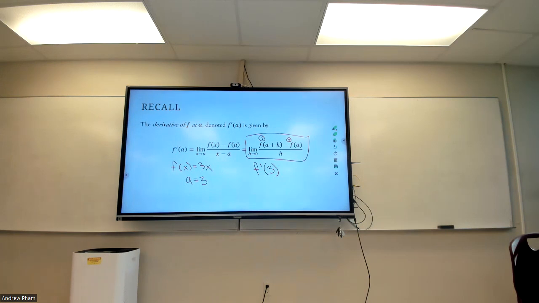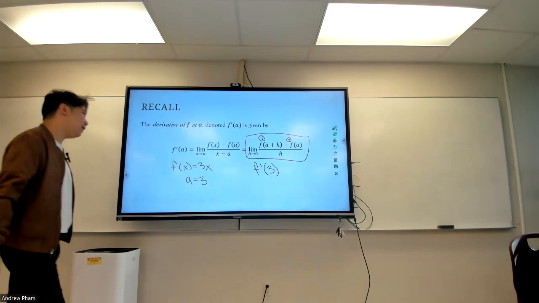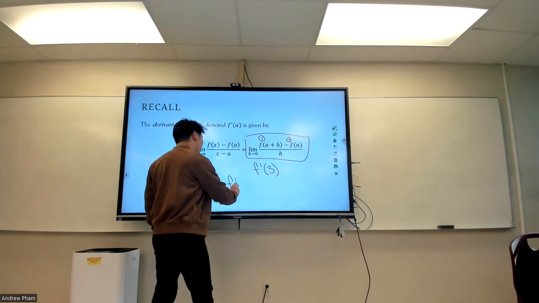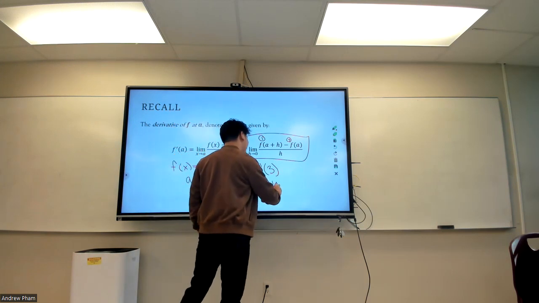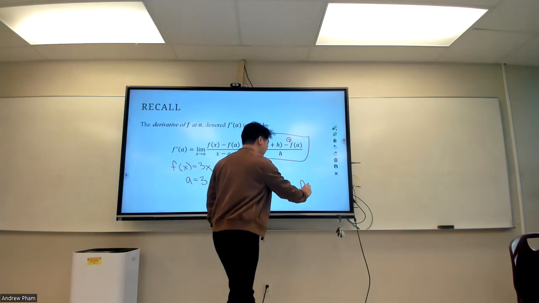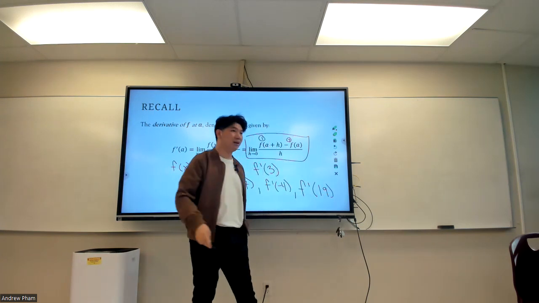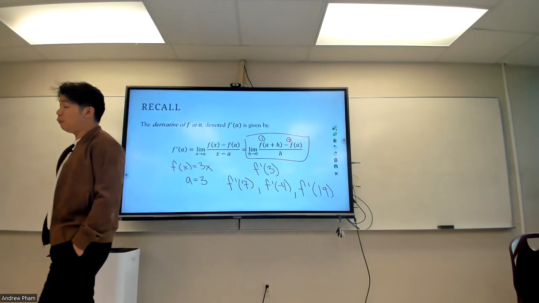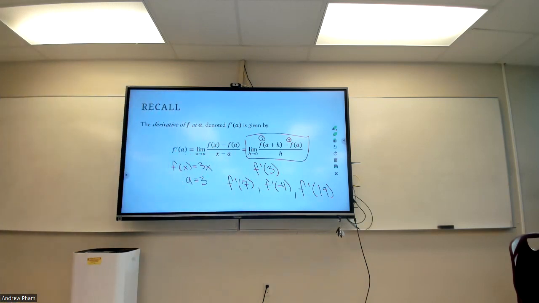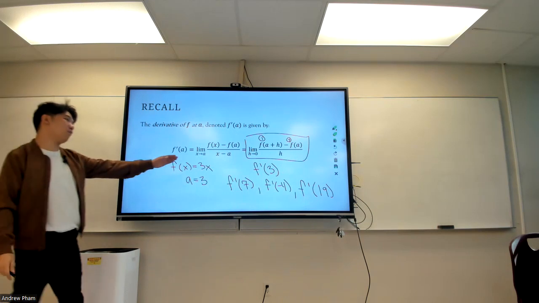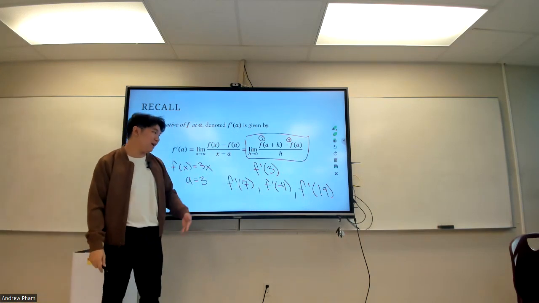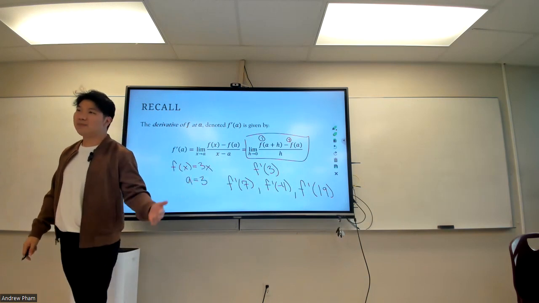So this is fine and good if I want to give f prime of 3. But what if I suddenly gave you instructions where I said, all right, we have f prime of 3, now give me f prime of 7, f prime of negative 4, f prime of 19. And looking at this, the way that we've been doing it so far, that's a little bit troublesome because that means I would have to do this limit definition 4 times. I would have to do one for whenever a is 3, when I have 7, when I have negative 4, when I have 19.